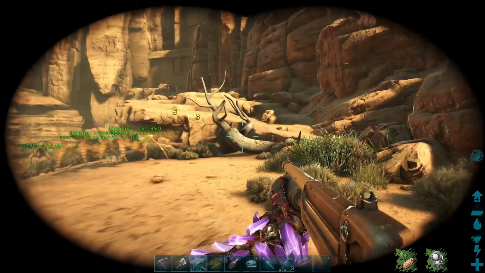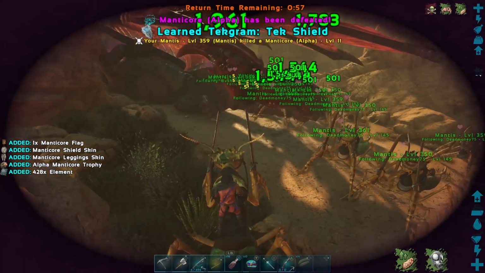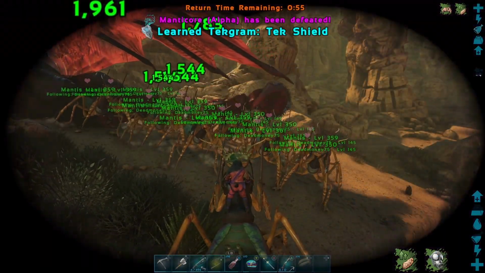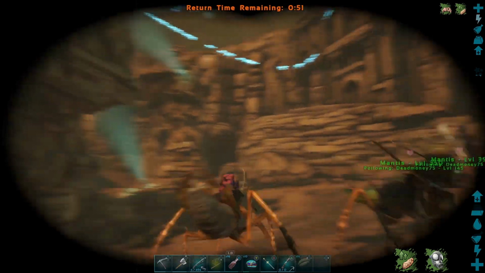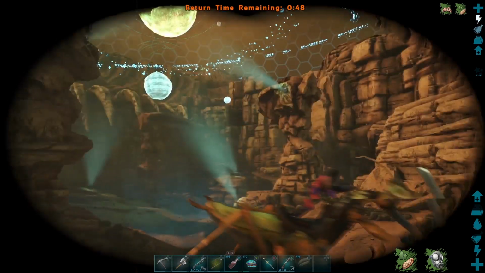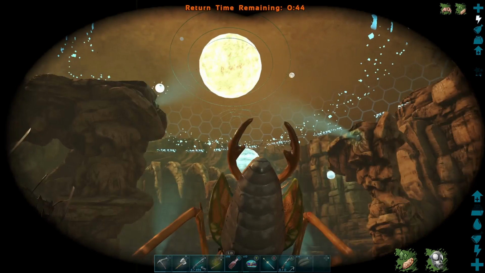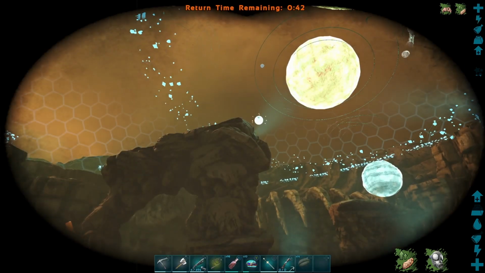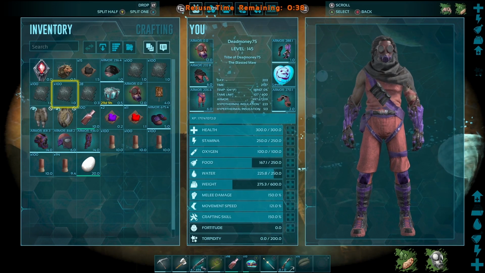Alright, no, we got the swap. Good. Yes, yes! Ah, yes. Ooh. What the hell is that? Oh, you know, I was going to say, ooh. It's a lot of stuff.